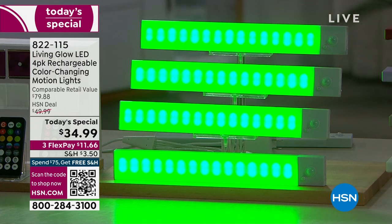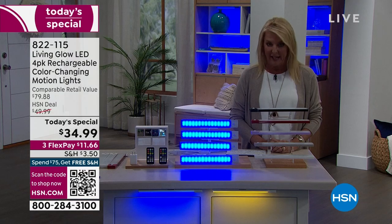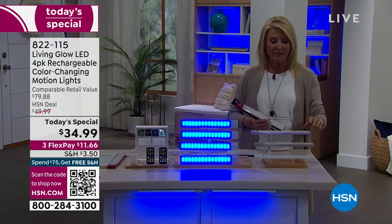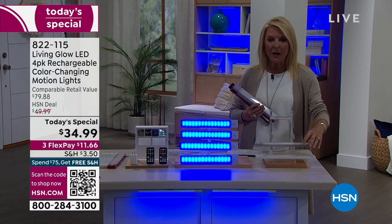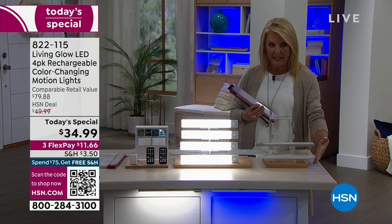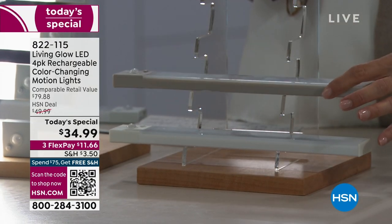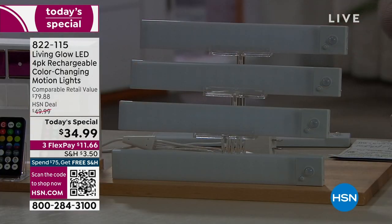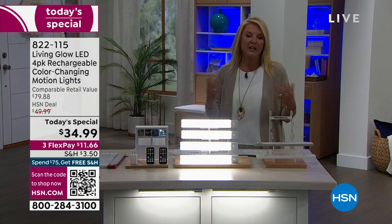I warned everybody last hour: we're going to be down to three colors here in just a second. The black is now sold out. The red is now sold out. The lavender — the little purple color — is now sold out. I have less than 90 sets left in the taupe, and then we have the white and the gray. The taupe color is going to sell out almost immediately. The white and gray are very similar, and now we only have three colors remaining, about to be two very shortly.